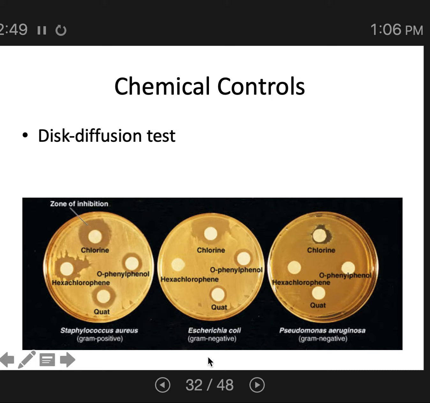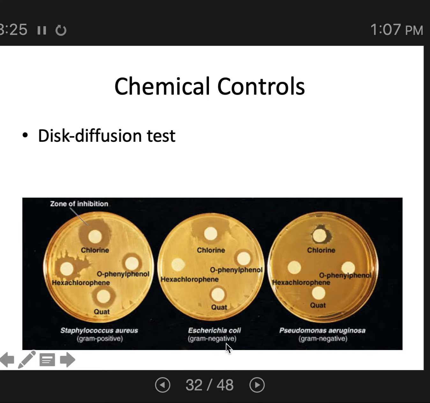What you do is you inoculate a petri dish that has media in it with bacteria. So the media is the gelatinous stuff that's filled with nutrients for the bacteria to grow. So you take this petri dish and you inoculate it with one species of bacteria, and then you place these paper discs that have disinfectant on them on the plates. And then you let the bacteria grow for a while, and then you examine what are called the kill zones, or the zone of inhibition. Now you can only test one species of bacteria at a time here.